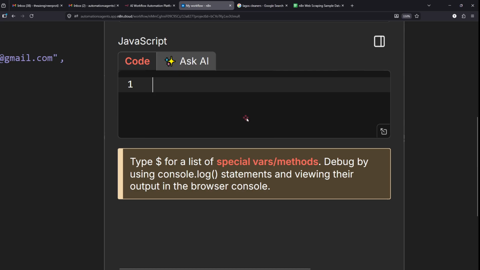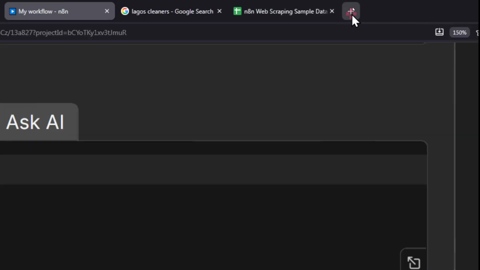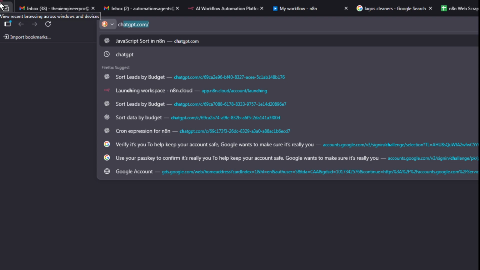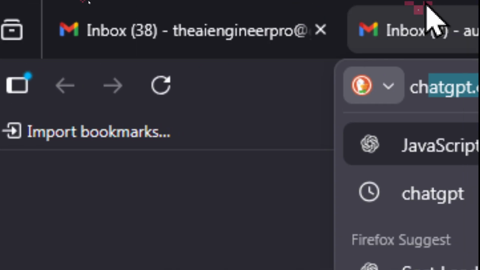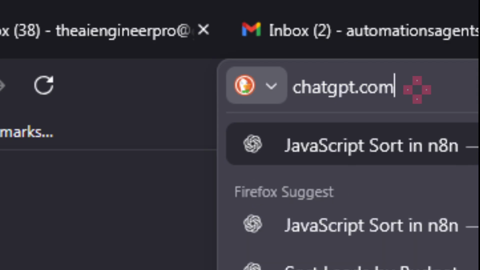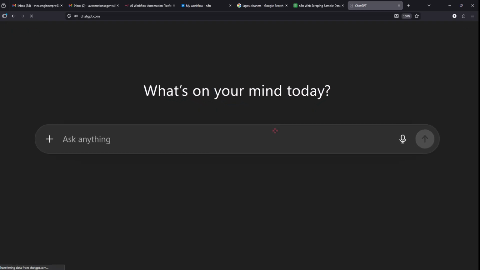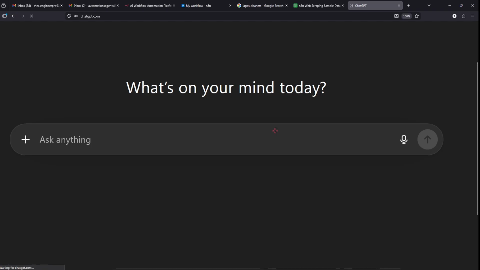Now you are not writing any code, and I'm not explaining anything. We are going to meet up with our friend here. So what you need to do is press Ctrl T, or you can click on the plus sign. We are simply going to go to ChatGPT, because that's the easiest way you can get your code written. So chatgpt.com. You don't need to sign up, just go to the website. This is ChatGPT right here, and we will tell it what the problem is, and it is going to generate the code for us. All you need to do is learn how to write your prompt better so that it can give you the actual one. And honestly, when you try it once, it's not always perfect.